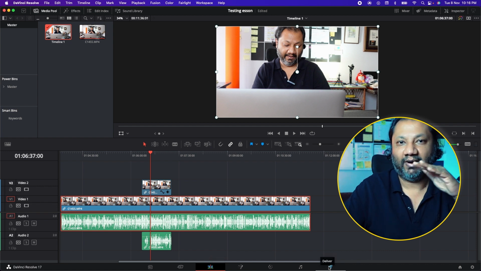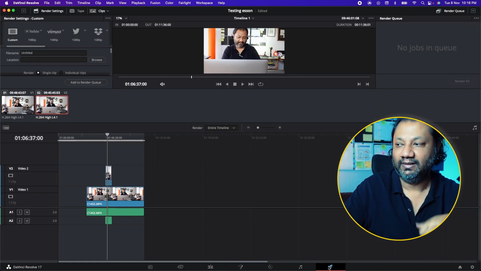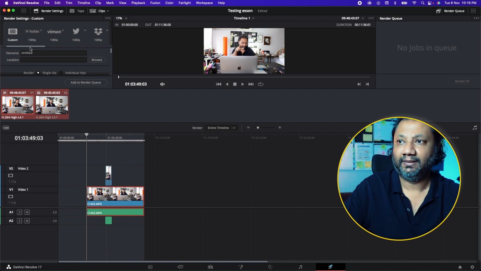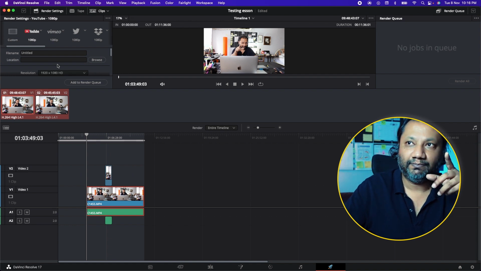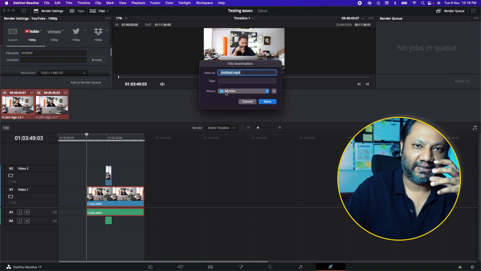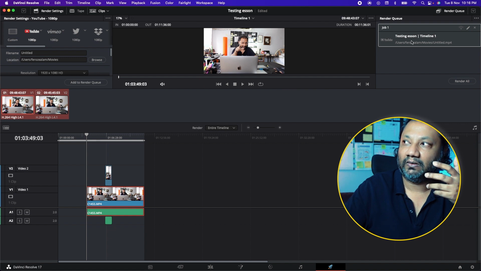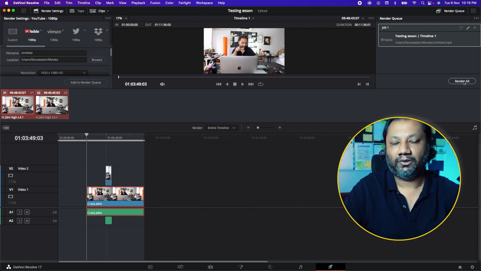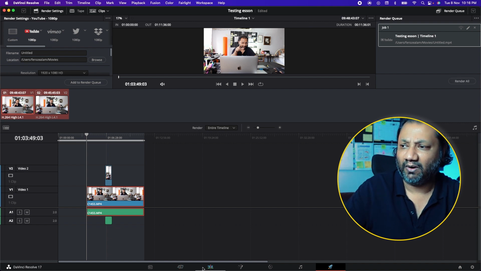Which is basically rendering it out. For example, if I go there right now, and those are the two clips, I can click both of them. Then I can go to YouTube, click YouTube, and hit render. Render means to mix it down into a movie file. I can name it something, hit save, and it'll go over there. Then I can hit render all, and it'll start mixing the whole movie down, ready to be sent to YouTube. That means I'll mix the file down, put it on my desktop, and then from my desktop take it into YouTube. So this is a very easy process.